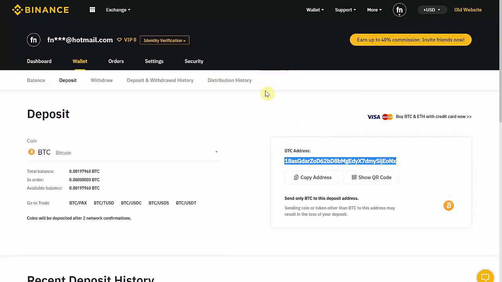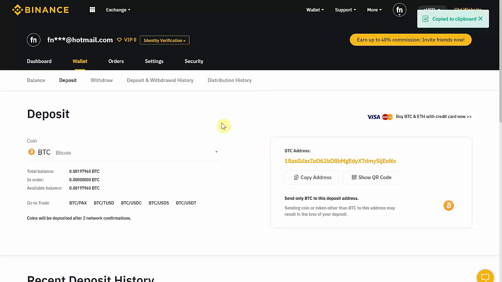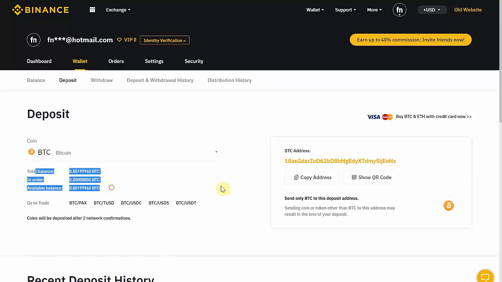and it would tell me my BTC address on Binance. So let's say you have some coins on Coinbase. Let's say you have BTC on Coinbase. You would come here, you would select BTC, and it would show you the address that you needed to put on Coinbase, so you could transfer here. Okay, so it's very easy. You just copy the address. On Coinbase you select send to and just paste this address. Okay, this way you can actually have some balance to start trading. That's the point of this video, right?